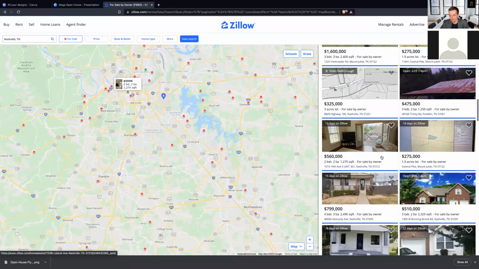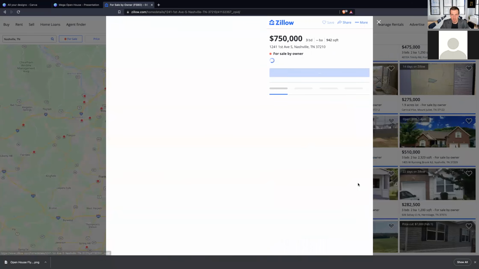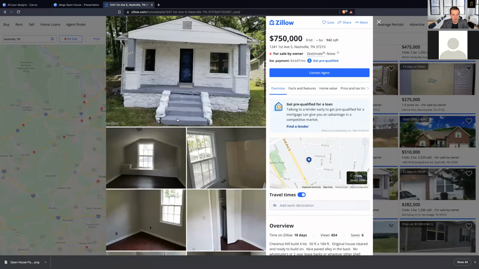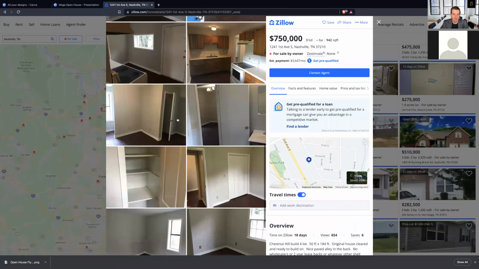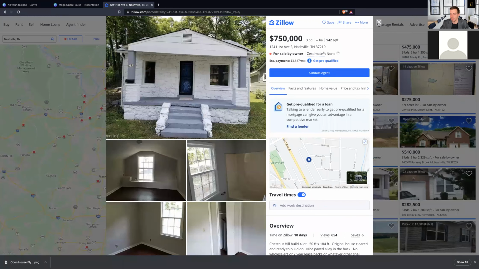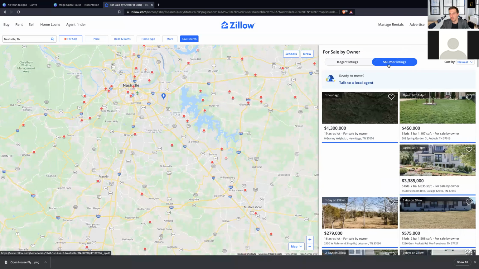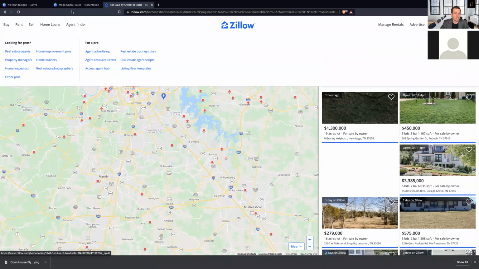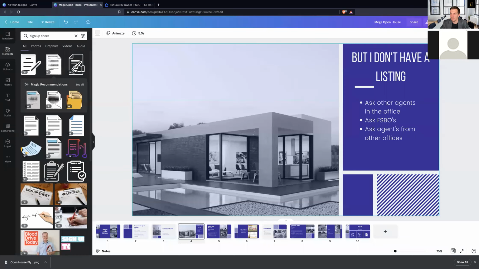Versus, let's see, not trying to pick on this one, but versus this house. If I run an open house for this, it's probably not going to have as much traffic as those other homes. But there's 56 calls right here. So I just need one. That's all I need. That's right. Okay.